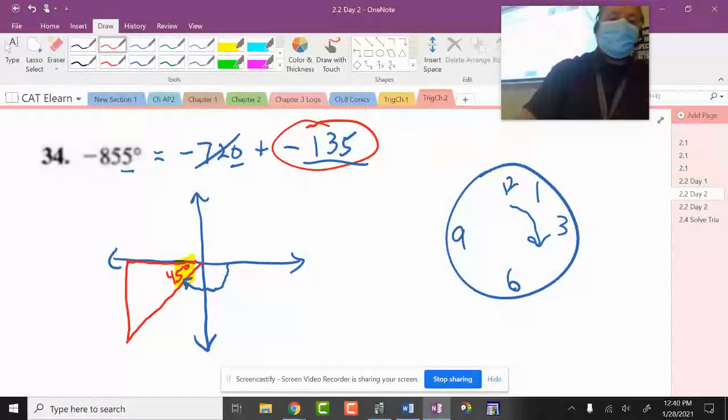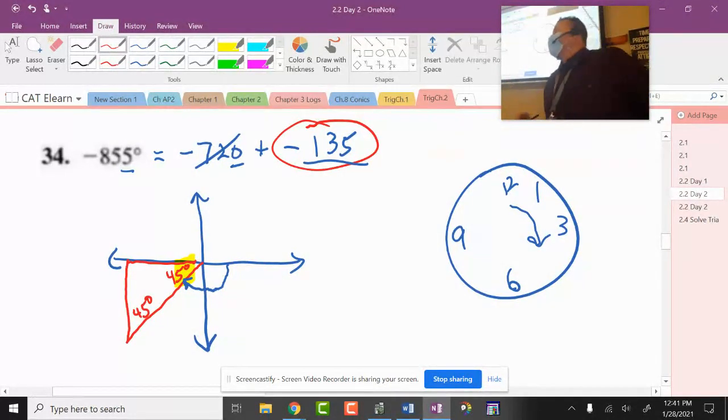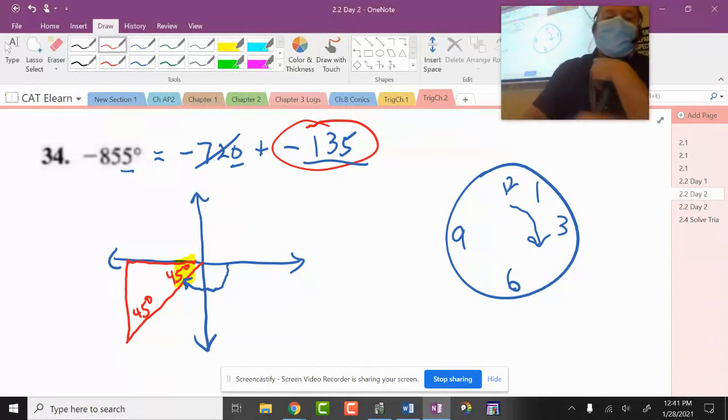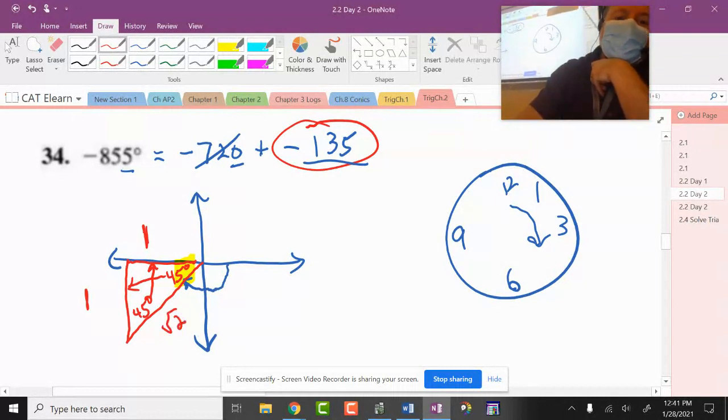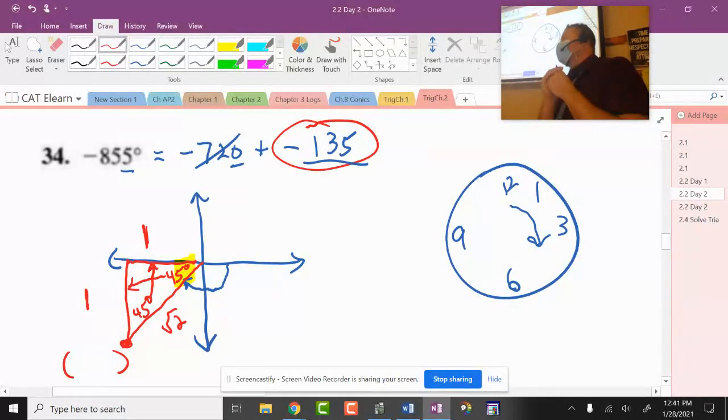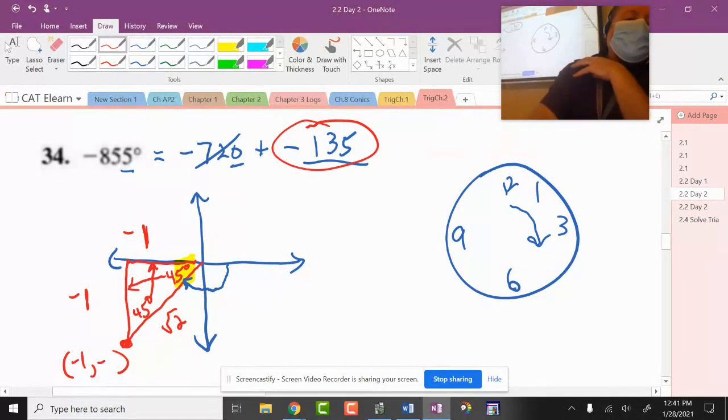Okay, and then Alyssa, what are the sides that we pick for 45s? So the sides opposite the 45s are what? Ones. A, but then we make them ones. And then what's the hypotenuse or the R value? Oh, but we have a problem. This is a coordinate. Left 1, down 1. Negative ones. So that's the biggest step that's missed at the end. Students doing that. And then X, Y, R.